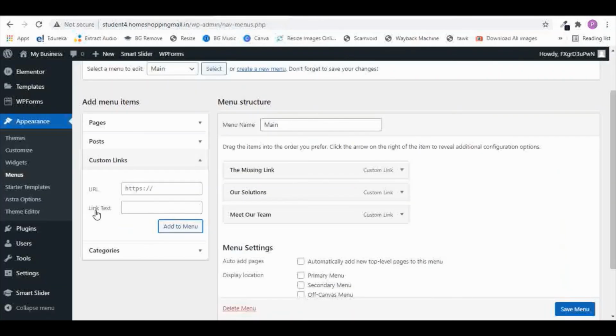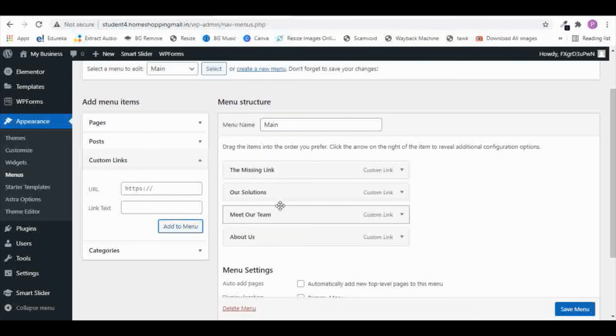The next thing is about us. So I will type about us. I will add the anchor URL about us. Make sure that you are adding the exactly same anchor text here, otherwise the buttons won't work. So I will say add new.